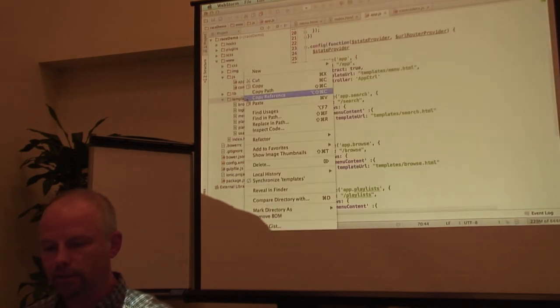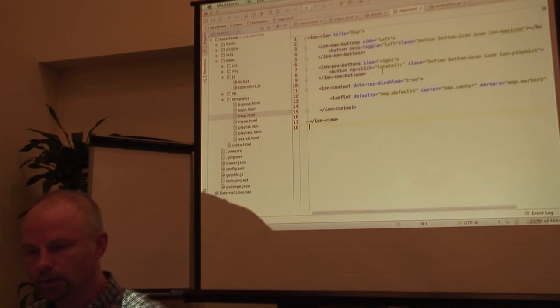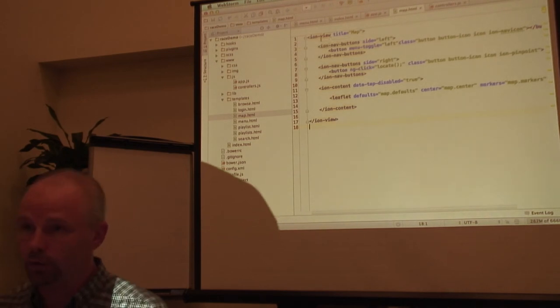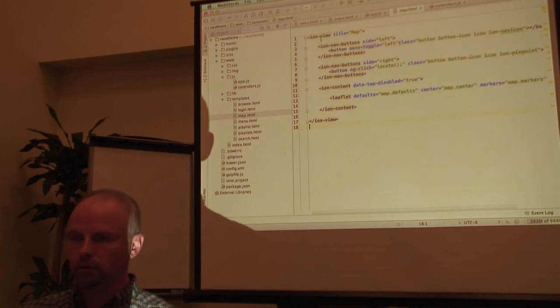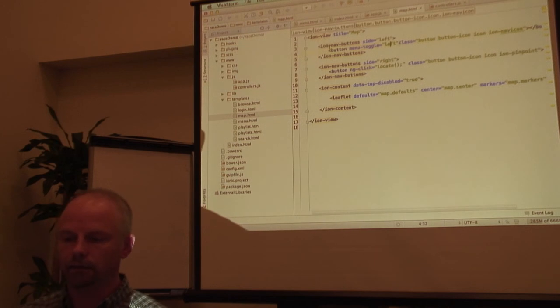In my templates, I'm going to create a new file, and it's going to be map.html. All of this is a view. As we said, Ionic deals with states, and those states give you a view. Here I'm telling it this is a view, and this is the content of the view.